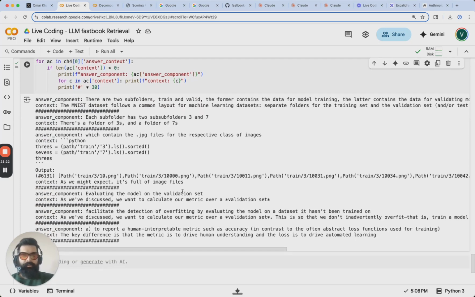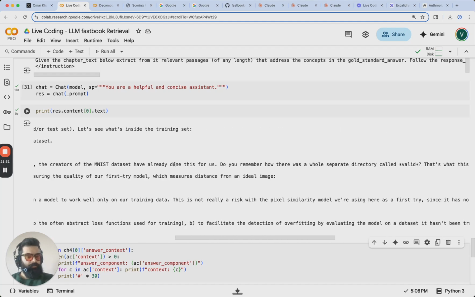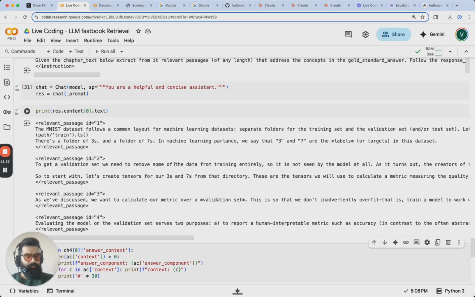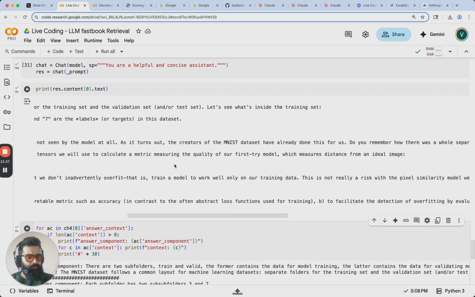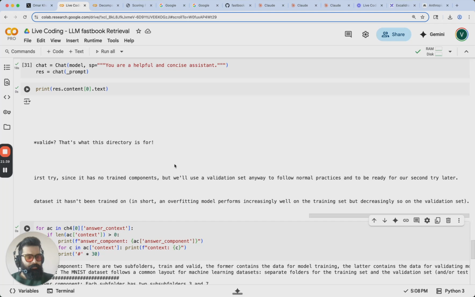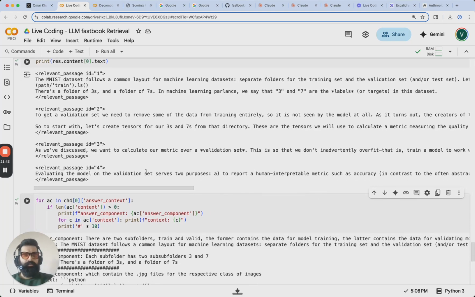Evaluating the model on the validation set. Let's see. I don't think that's there. Oh, here it is. Evaluating the model on the validation set.